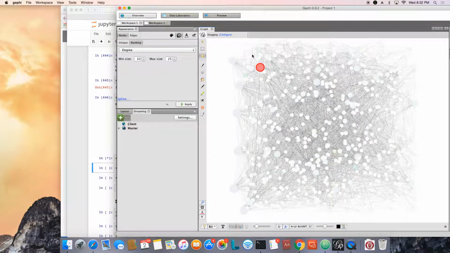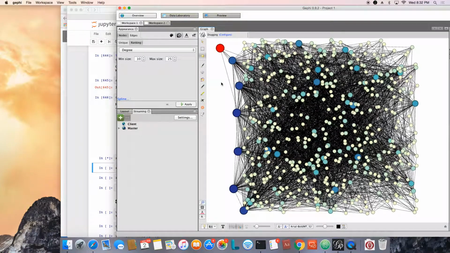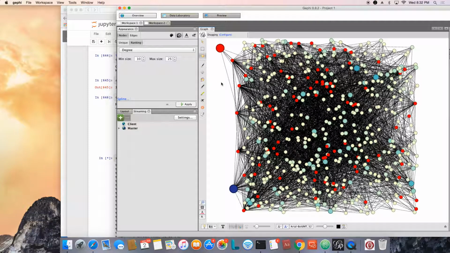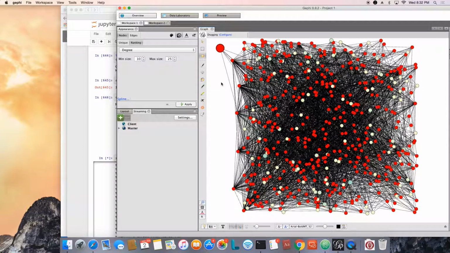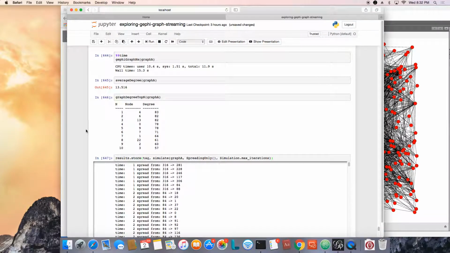So here's our seed node. There's the origin, and it's not connected to any of the hubs, it looks like. So this could be maybe a little bit slower spreading. Well, there we go. We had several of the hubs, and now, wow, we can see the spreading go really fast, and it probably tapers off pretty quickly once we've infected all the nodes.